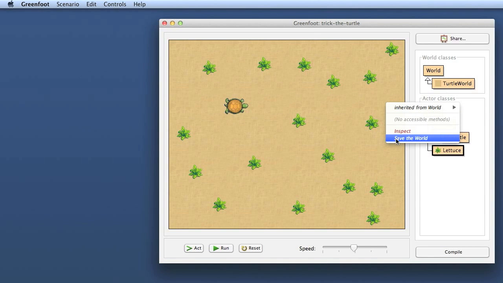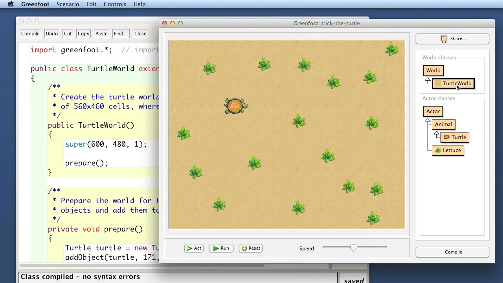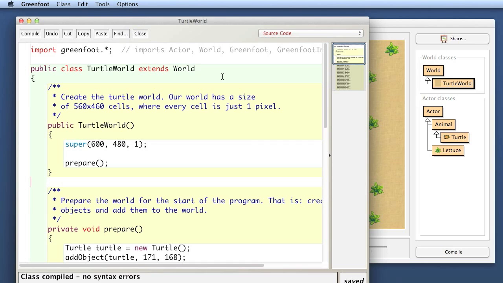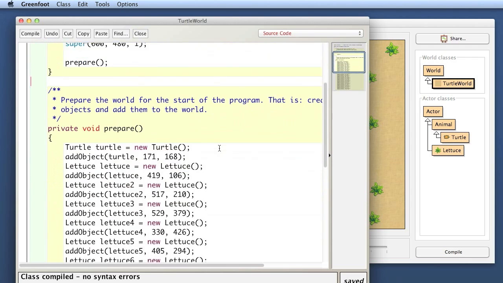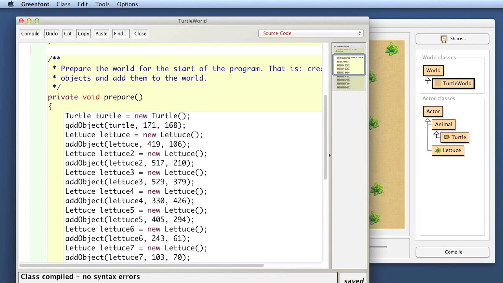So I select this now, and that actually opens for me the turtle world class definition. So here, see, that's the editor for turtle world. It is this class that has just been automatically opened, and has been opened because the Greenfoot environment just wrote automatically some code into this. We will investigate this code in detail a bit later, but here, essentially, if we quickly look at the code, there's a turtle being created, and then the turtle is added to the world. And then there's a lattice being created and added to the world, and another lattice object created and added to the world, and so on.